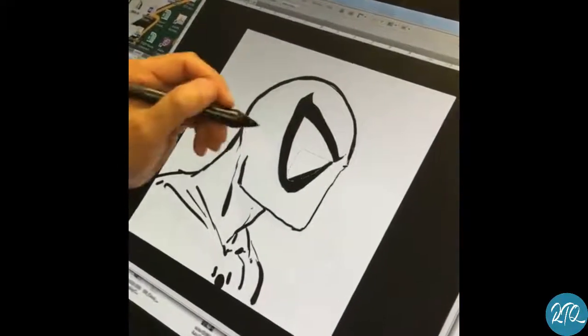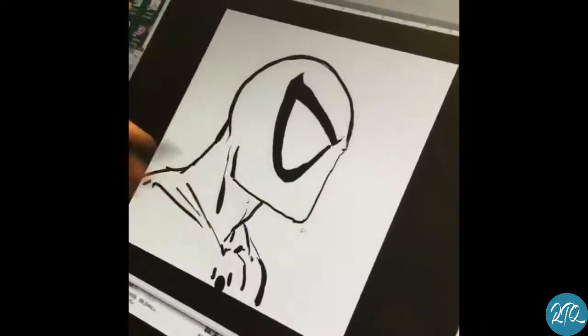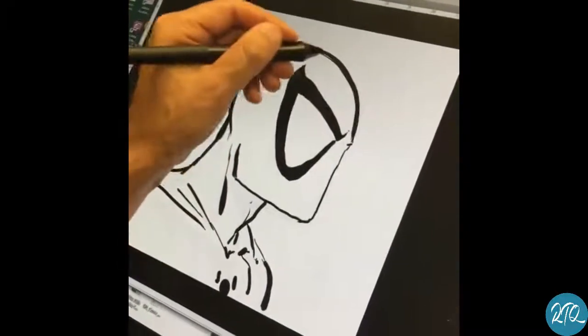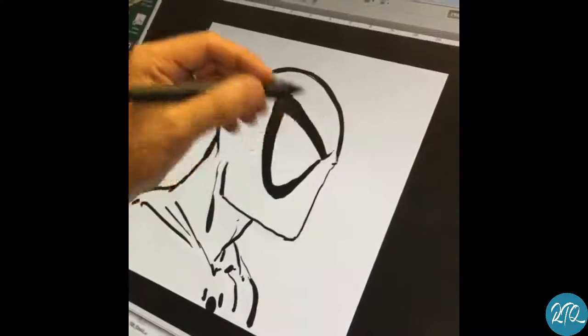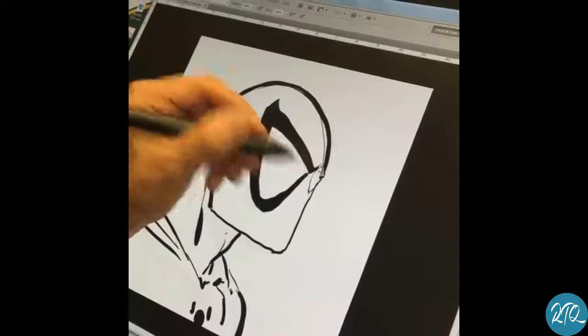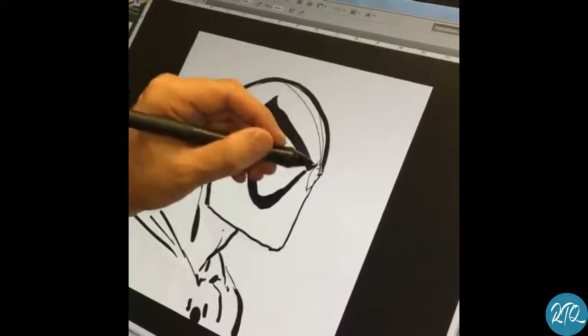I like to make it so it's a little bit skinnier and it tapers a little bit at the top — make sure you get there. Now here's really the big trick of doing Spider-Man. Excuse me for the head not being perfect — I'd take more time. Now I have to start laying in the lines, so I usually do the first circle here and then I do the lines here.